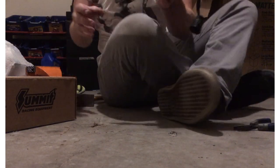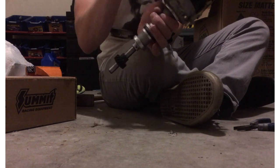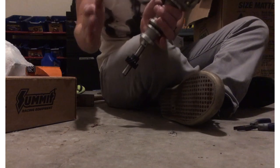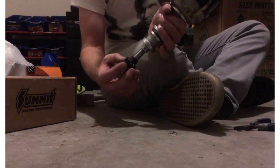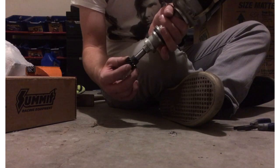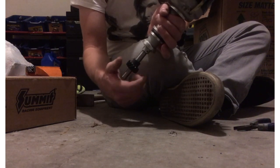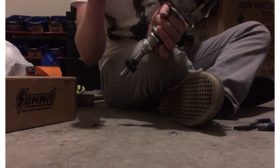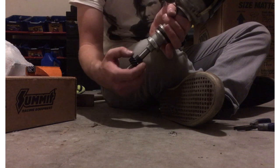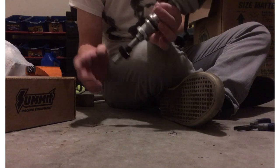I took this distributor out when I was removing the intake on my car. When I take the distributor out I never spin it — I'm lazy and I want to put it back in as close to where it was so I don't have to time it too much. But this time I spun it and it got really binding right here, then it would spin but get binding again. I was scared of it but had no choice but to put it back in. Then I remembered I had a lifetime warranty, so all I had to do was pull that gear off, take the steel gear off the other one, do the swap, and take this one back to get my money back.